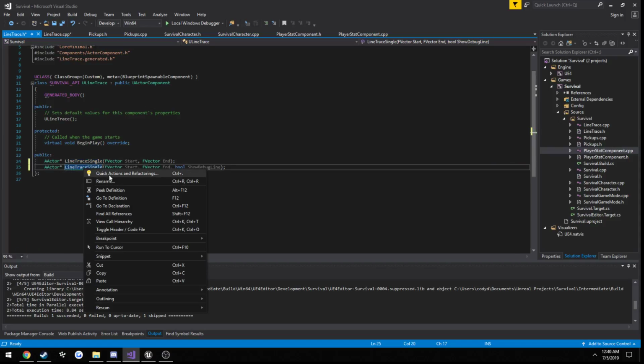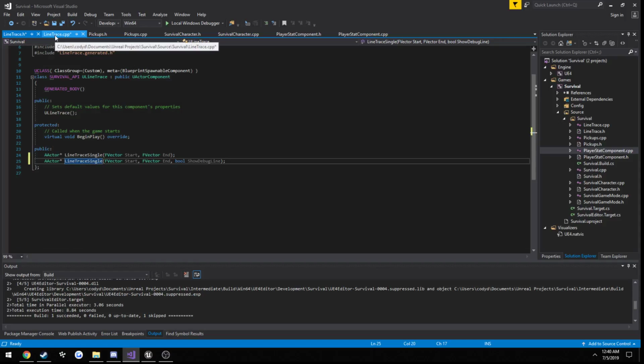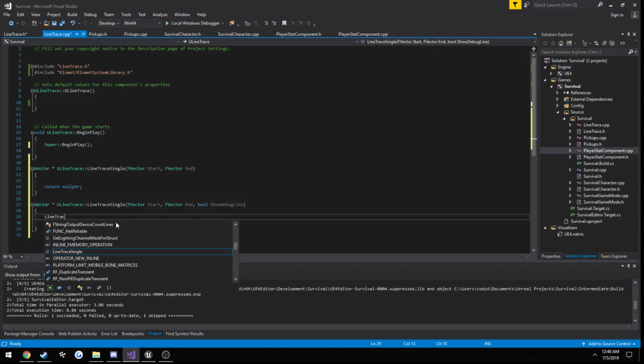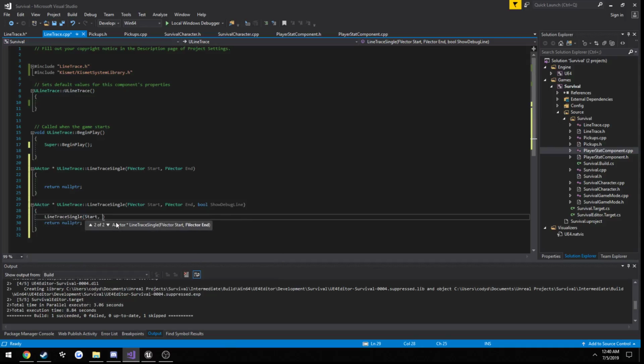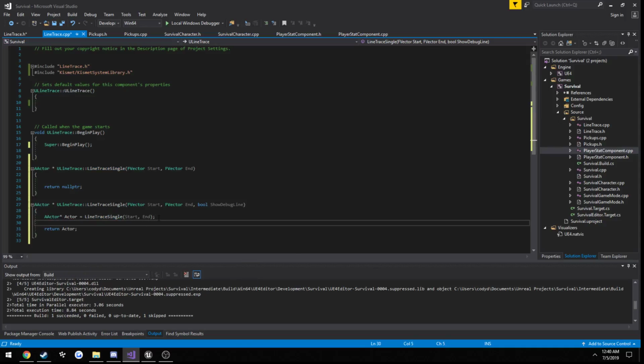And do the same thing here. Alrighty, so for our overloaded function, we're simply going to call line trace single, pass in start and end. So we're going to do actor equals line trace single. And then here's where we would do the debug line.